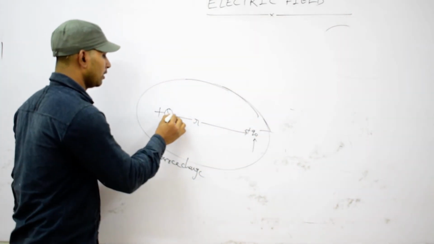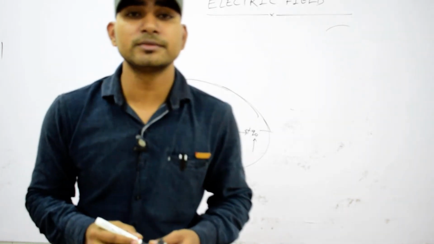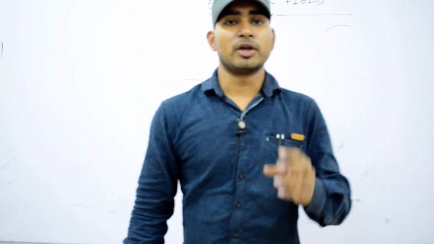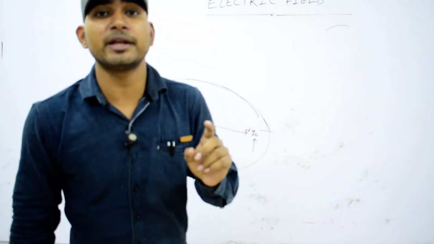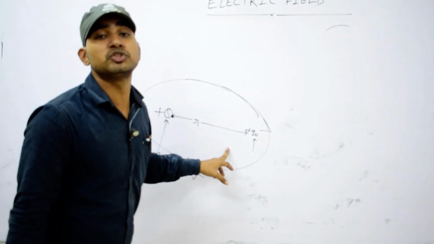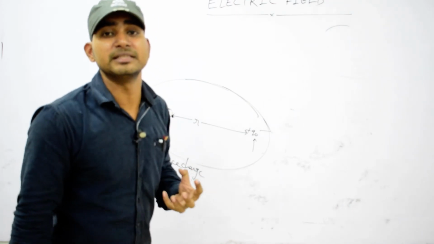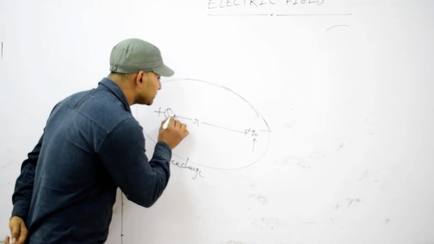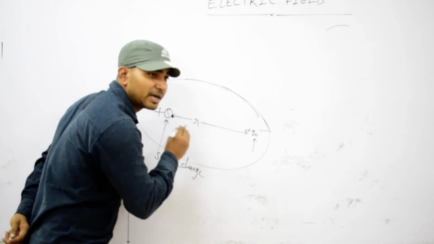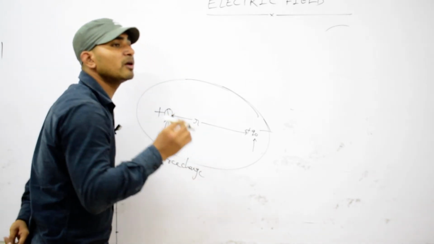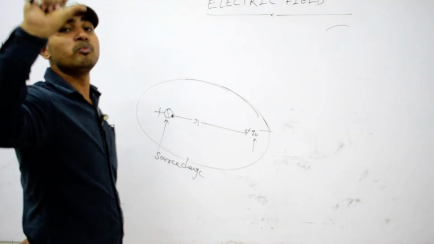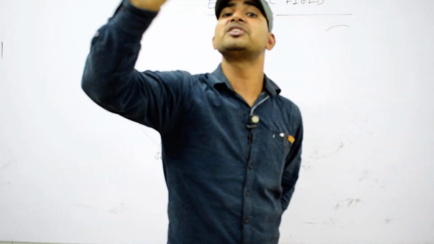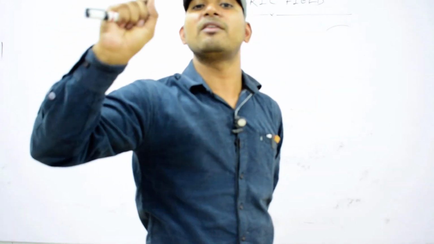One important thing I want to discuss: the Coulomb force is a central force. Central forces are a special kind of force which is always directed along the line joining the particles. Let's suppose this particular line is called the central line, and if the force acts along this line, then it is called a central force. It means if there are two points, then along the minimum separation line between them, that force will be applicable.